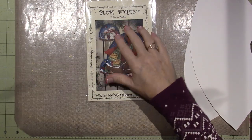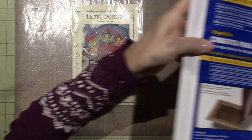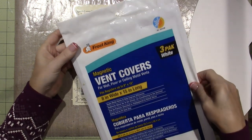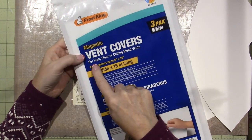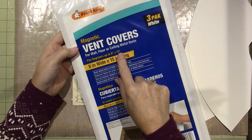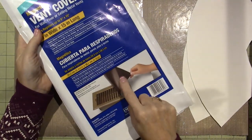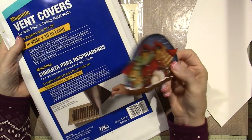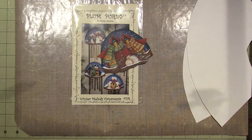This is a magnet that will stick on my refrigerator. I believe I got this at Home Depot, but I'm not positive — any home fix-it type store. Frost King. This is vent covers for wall, floor, or ceiling metal vents, and it fits the register up to 8 by 15, so it's a big long piece of magnetic material. It's got a black side and a white side, and it's very flexible — like those magnets people make their calling cards out of.